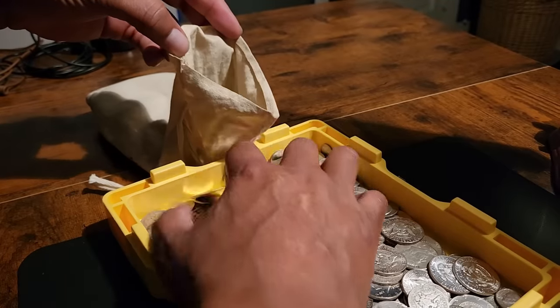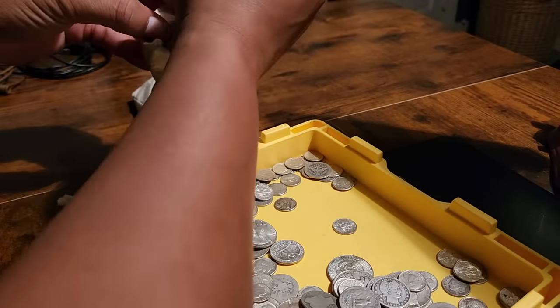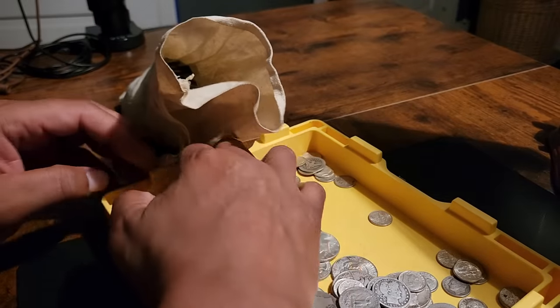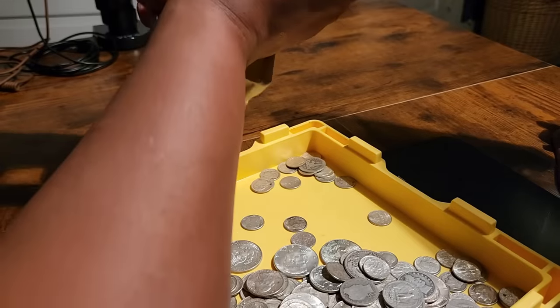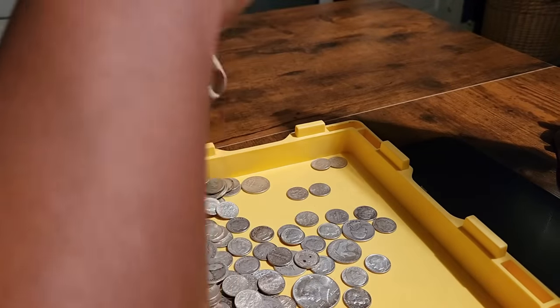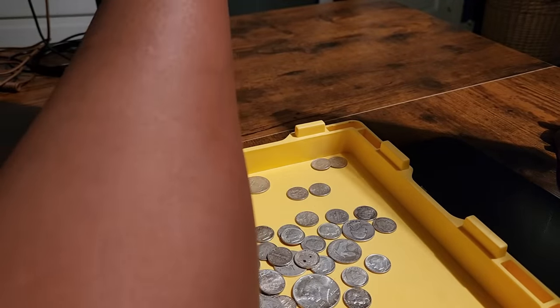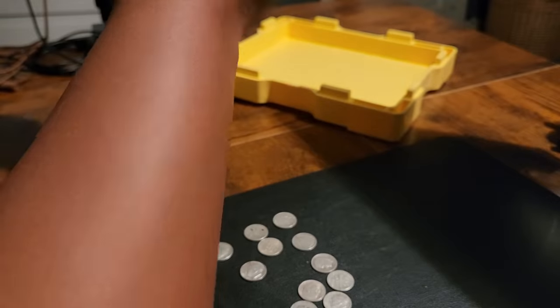Short video today. Look, if you're not stacking constitutional silver, ask yourself why. You have an opportunity here, in my opinion. I'm only telling you what I think based on the experiences I've had stacking and buying physical silver. And I see an opportunity here that I believe is just going to grow. They're not making constitutional silver anymore. It's in high demand, and it's absolutely fantastic for your stack.